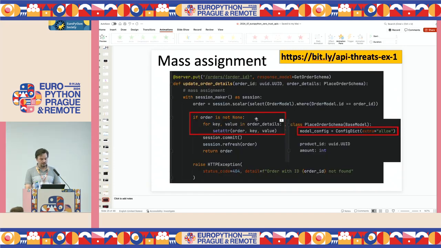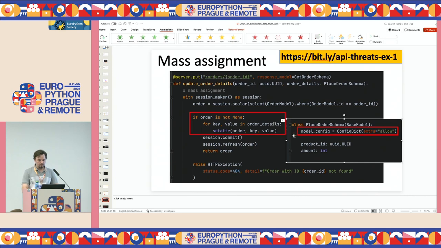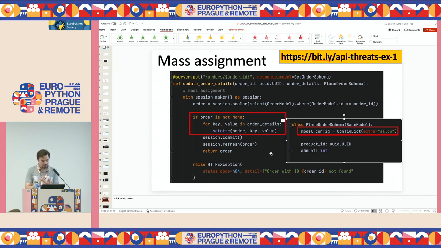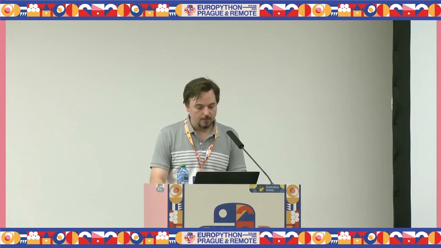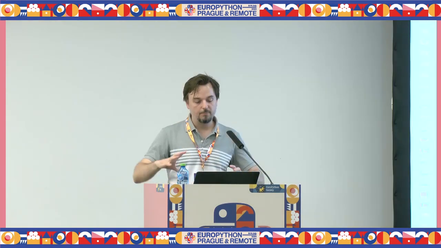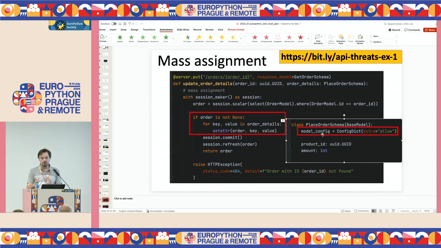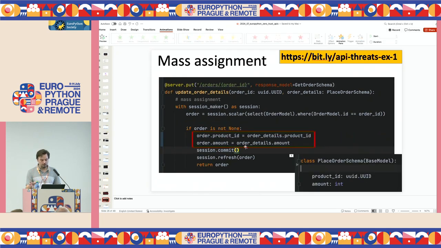What's happening behind the scenes: in Pydantic version 2, the model is strict — you can't add additional properties to the payload. But OpenAPI, based on JSON schema, allows additional properties by default unless you use special directives to prevent it. The real issue is that in the function body, we iterate over all keys and values of the payload and bind them directly to the database record. So if we use the same model for input and output, by design the API allows overwriting those properties. The fix: use a strict model combined with explicit access only to the properties expected in the request. If we're not expecting a 'status' field, it simply doesn't appear in the input model, and we explicitly access only the properties we want.